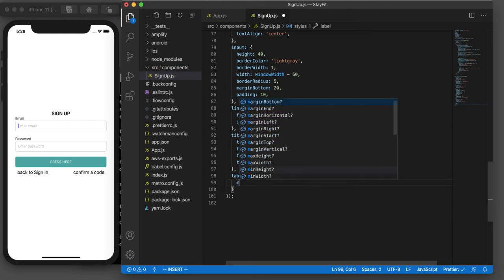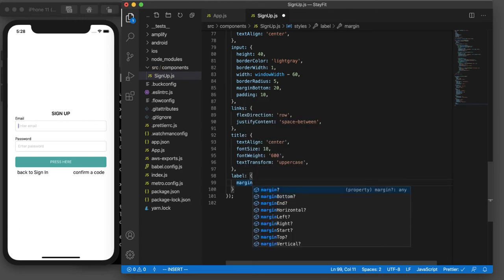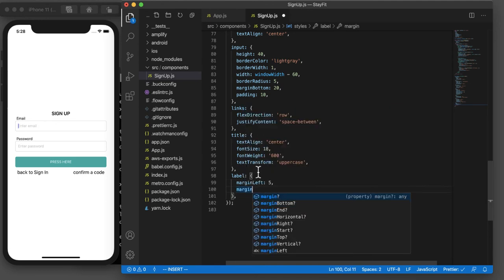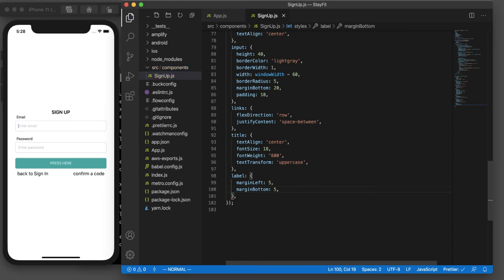I'm just going to add a margin to the left. Let's just do 5 maybe, and then maybe a little margin to the bottom as well. And I'll just do 5 again. All right, I think that looks pretty good. It's pretty decent.